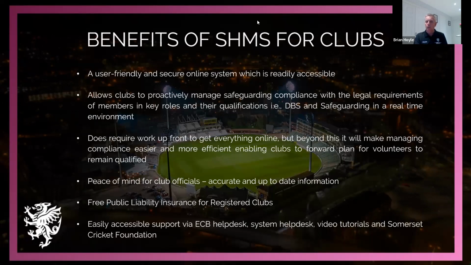I think Matt's club at Huntsville were one of the first to take advantage of this insurance. I think there's a really big saving for them, and it's been great for us to pass that on to other clubs. So many of our clubs have actually taken advantage of that and used it as a good bonus for being part of the system.